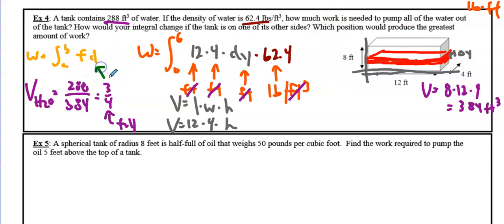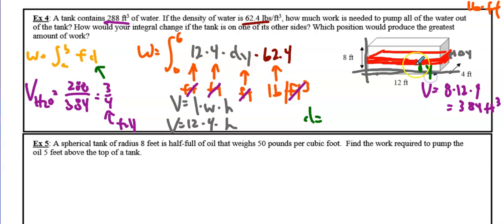We've got to figure out what our D is. We haven't talked about the D yet. So everything that I've done right here represents our force. Again, it's the weight of our fluid and then the volume, simply the volume of one cross section of our figure. In this case, it happens to be a rectangle. And so our D is going to be, where's the water going? Where's the water going? So this again goes back to the shell method.